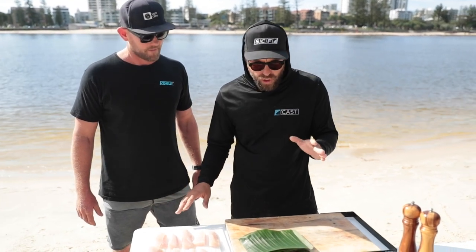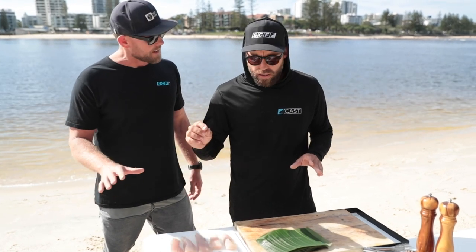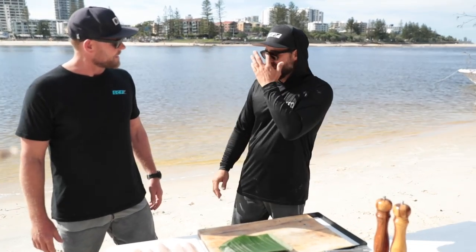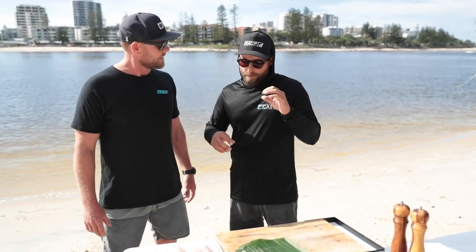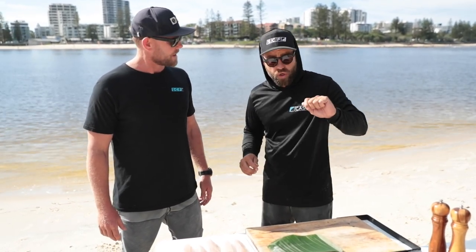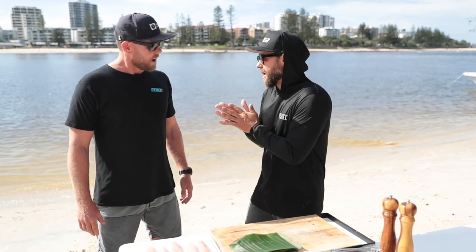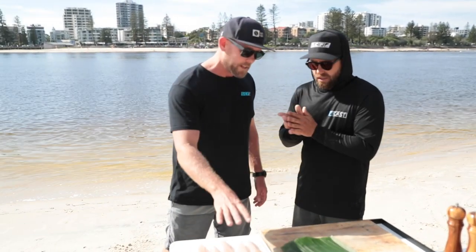I'm also going to do a sashimi belly cut of the mackerel. Fatty cut? The fattier cut. So yeah, because we're doing pickled mandarin with it, so quite acidic, all that sort of stuff. Pickled mandarin, ponzu dressing with a little bit of salmon roe on top. It's going to be legit. And you are cooking? I'm going to grill the top loin of this fish.